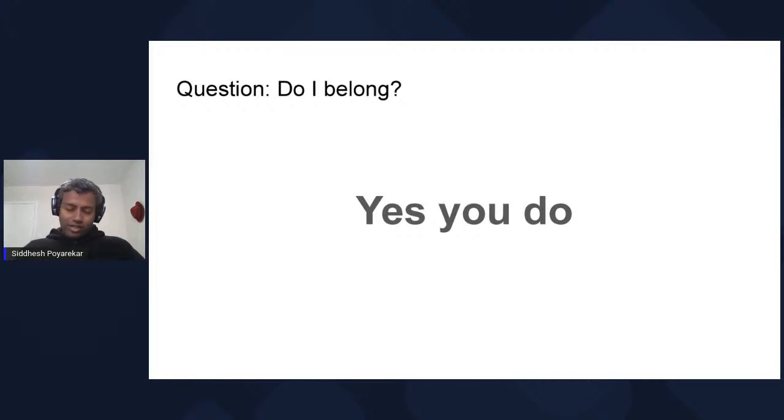Regardless of who you are, what your background is, your age, your gender, your sexual preferences, your caste, your race, none of that matters, right? You belong. What you need to find out is what part of the ecosystem you belong in, and be part of that, right? And work towards getting into that. So this is a quick question, right? You belong, and you've got to be here.